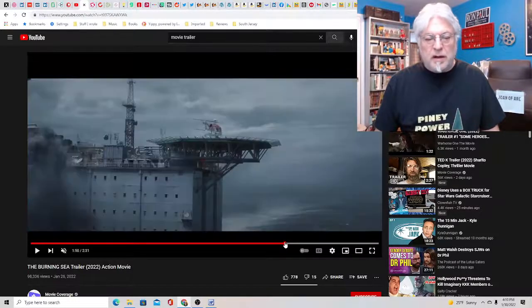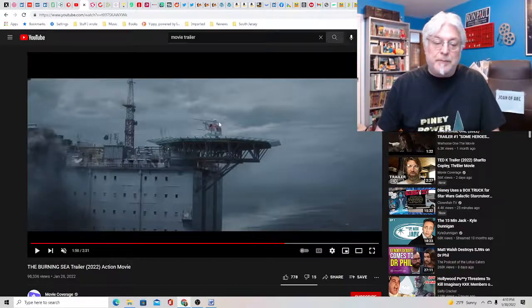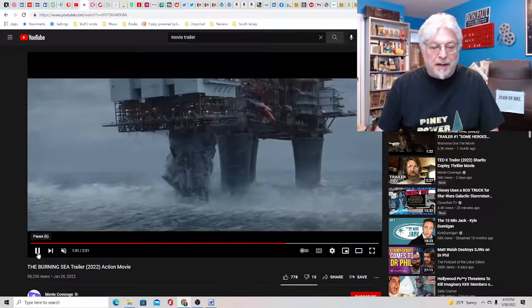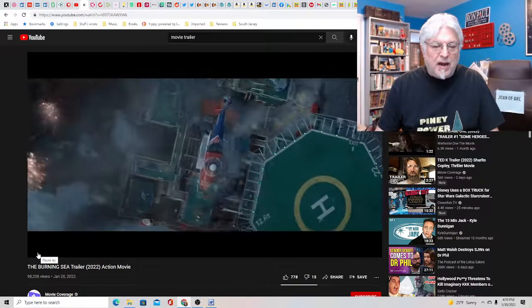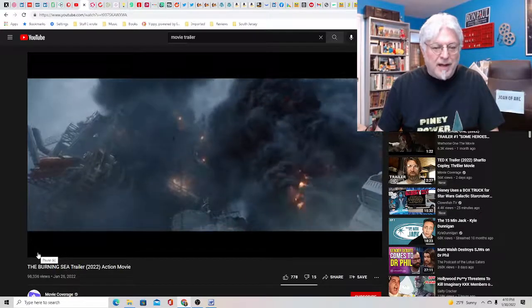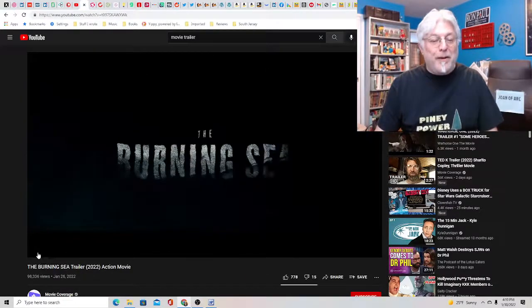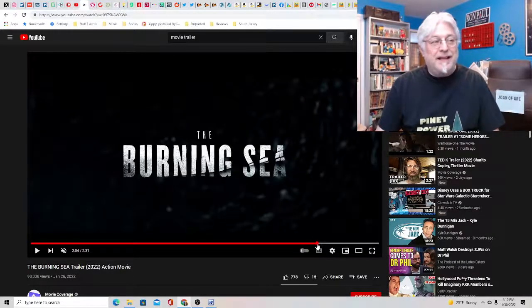And then she's in the water, and she's trying to save him. So this is a pretty good scene they put in the trailer. The helicopter is about to take off from this landing pad, and then of course half the rig is collapsing beneath it. So I'll just play a little bit of it. Watch, see, that's collapsing. They're trying to get off, but the air kind of sucks them down, and they nearly crash. Whoa. That's a pretty good bit. I mean, that really sold me on this.